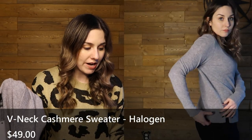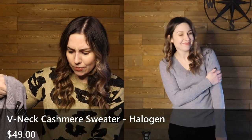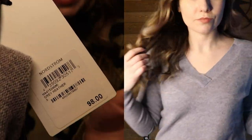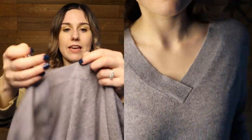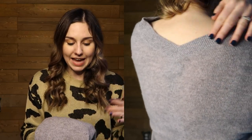This first one is Halogen, the V-neck cashmere sweater, gray heather, $49, and it's a size small. First of all, can we get over $49 for a cashmere sweater? It was originally $98. I do love the neckline of this, the way that it has this V-neck with kind of the crisscross on it, and it does the V-neck in the back as well. It just doesn't have that crisscross. It was very comfortable, nice. It was just kind of boxy for me. And again, with that dry clean, I don't know if I can commit to that, even though this is cashmere for under $50. So I feel kind of insane not considering that.